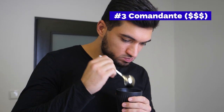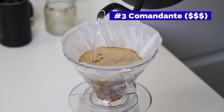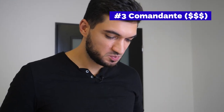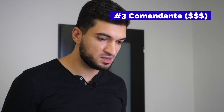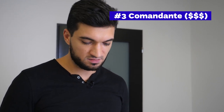This brew is very clean, very juicy, the acidity is very crisp, and there is also a nice sweetness to it. I don't feel anything negative about this. It has a nice body, nice texture, it's very pleasant, and there is no harsh acidity or bitterness. It's actually a very good cup, very balanced, I would say.